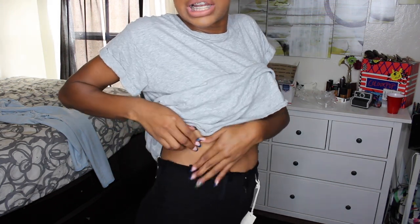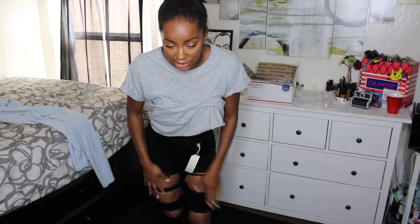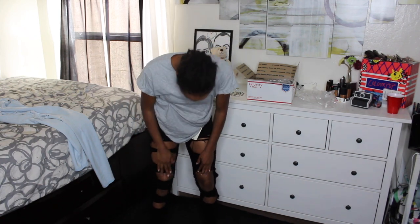Here's the waist that I was talking about. I wouldn't be able to fit these if I go up in sizes. And right now I'm like 140, 142, because the legs is already popping out. Oh my God. Like, it's looking fat, but that's cool. I would size up if you are hoping to become larger in the near future. So I'm gonna get my wear out of these right now. Super, super cute.